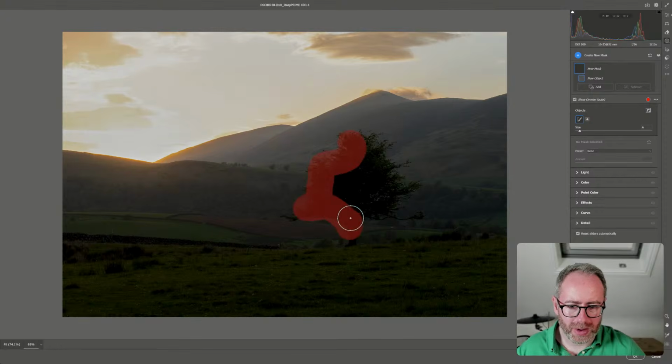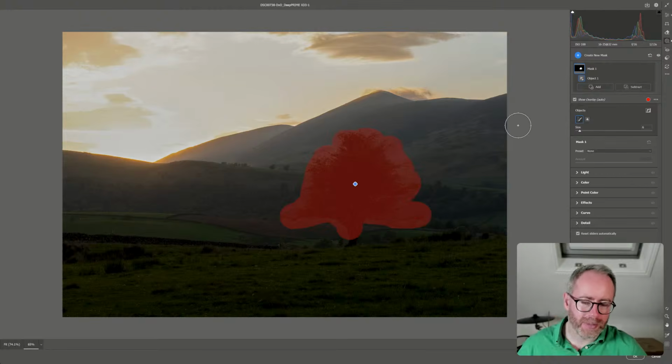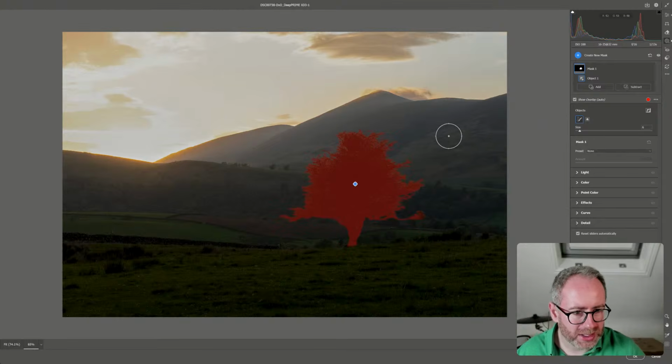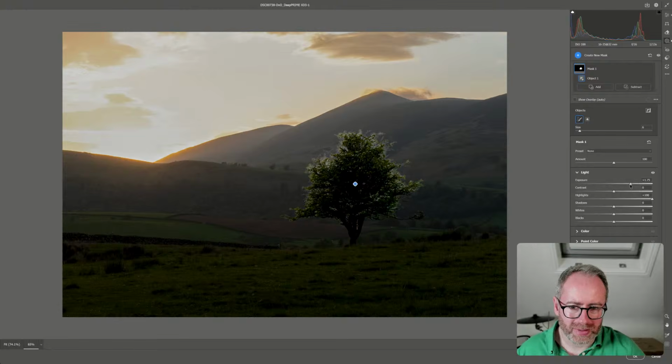It should do all right in the top half of the tree. The bottom half of the tree, the contrast isn't actually too far from the trees behind it, so it might struggle with that. No, seems like a pretty comprehensive mask, which is good. So I'm just going to increase the highlights, if there are any. I'm going to increase the shadows. So we've got haloing if we do that. So we've got too much haloing. We're going to have to do this manually.